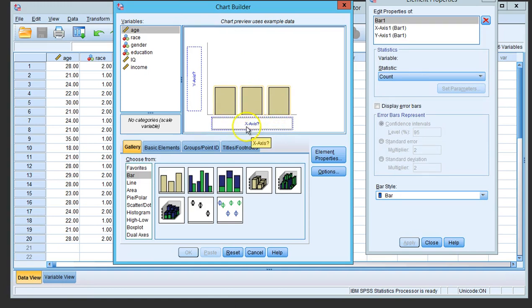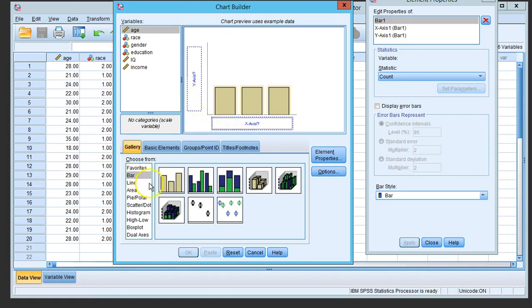Now you'll notice you have the options to enter in an x-axis and a y-axis, but we are only working with the x-axis because we want SPSS to just give us the frequency. They'll call it count, but that's our frequency graph. So in this lab, we're only creating frequency tables and frequency graphs. In this case, we'll leave the y-axis blank, and the SPSS default is to just do the frequency, which is what we want today.